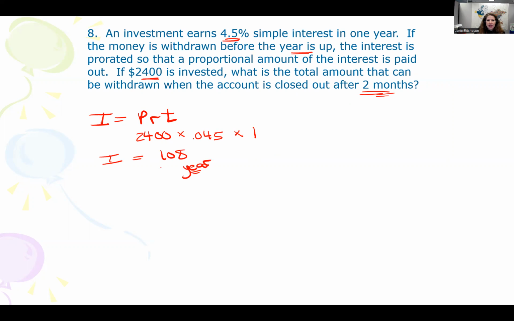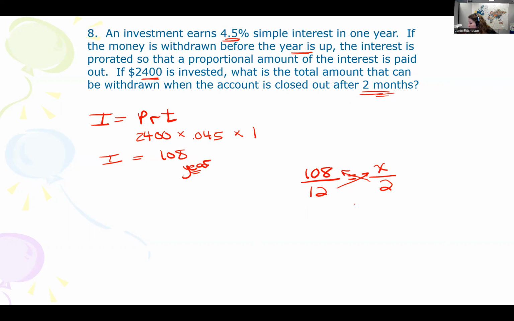Okay, so that means we would have got $108 in 12 months. Since it's proportional, we want to know, this is money and months, how much money we would have earned after 2 months. This problem is difficult. You're not going to have to answer one of these, okay? Don't worry about this one. I didn't even know this one was in here.